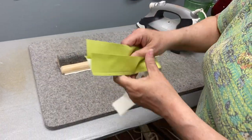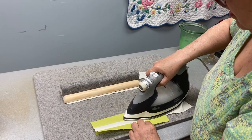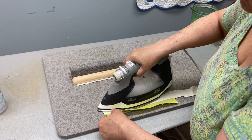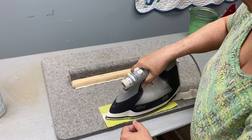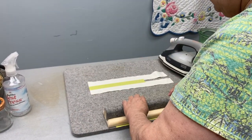Okay, now I'm going to press this one to the dark. This edge of the iron does the work. There's no need to put pressure on the iron. The iron's heavy enough. I mean, I suppose if I was using a travel iron, something lightweight. Yeah, between the heat and the pressure of the iron, you've got strength.